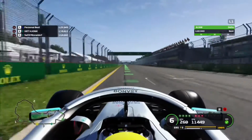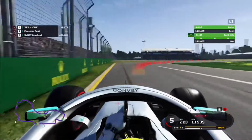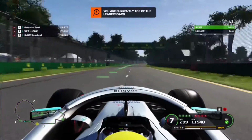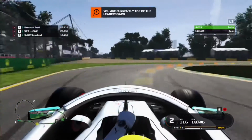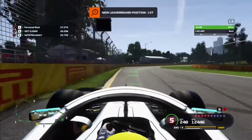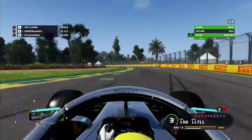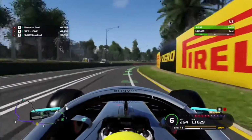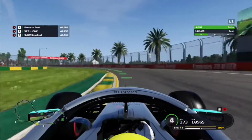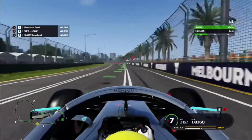So yes guys, this is Mercedes. There's a lot of pros and not too many cons. Of course, Mercedes is a very dominant car in the new hybrid era. Its pros are that it conquers the fast cornered tracks such as Australia, Silverstone, probably even Bahrain, China, stuff like that, because they have a good balance between engine and chassis. They're not as powerful as Ferrari, and they don't have as good a chassis as Red Bull. So it's a perfect combination, and that's why they have this very dominant spell in the new hybrid era.